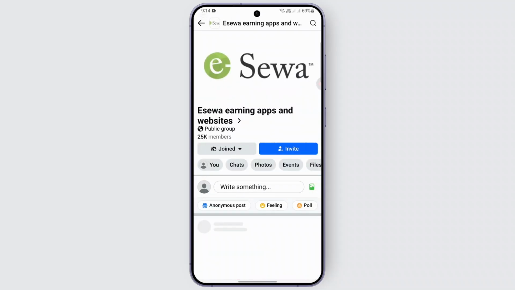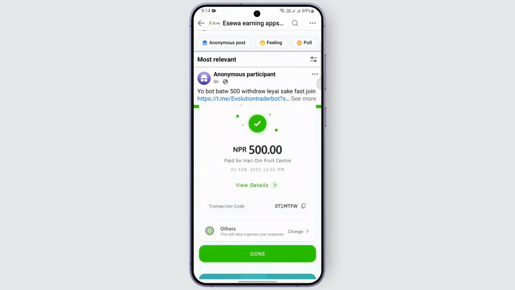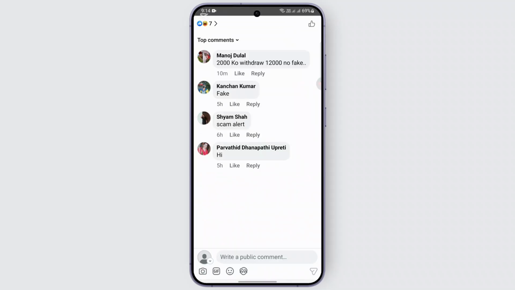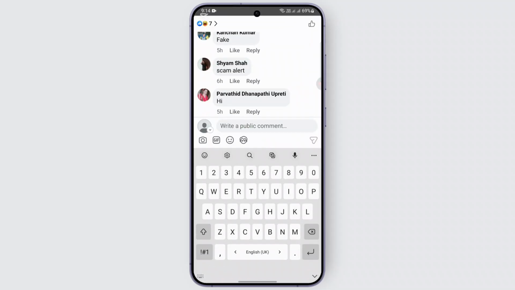So when you head over to that group, you will find this post. If you're looking for how to comment anonymously, you can just go ahead and tap on this comment section. And when you head over here, before you write a comment, you'll find your profile right here beside your right to a public comment.